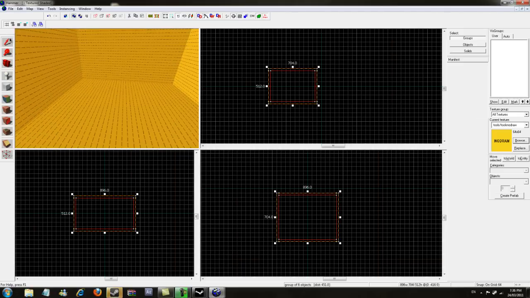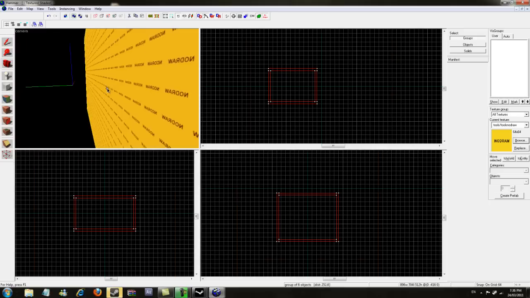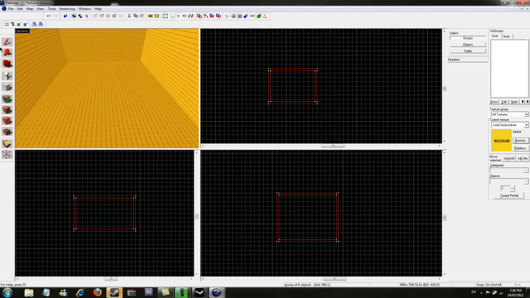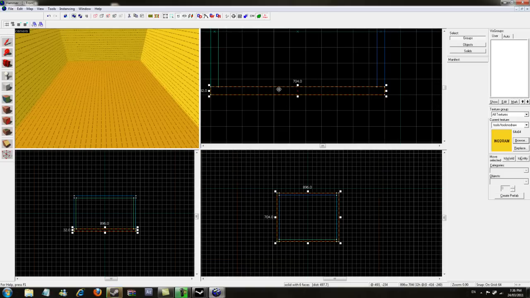And we're going to start by creating the floor. No draw simply makes a kind of see-through wall, so you change that later. We're going to ungroup this by clicking this button here, and as you can see, you can select different sides. So we're going to shift and drag this up here.